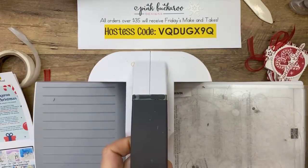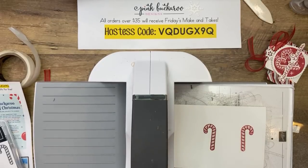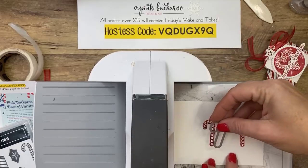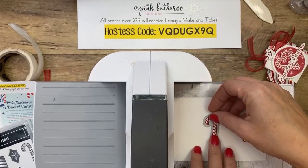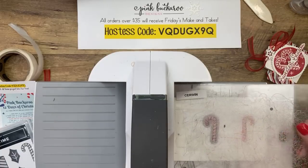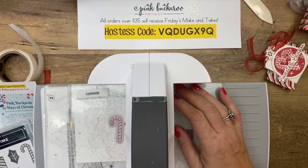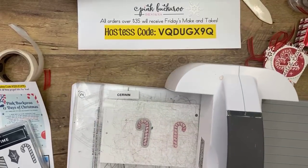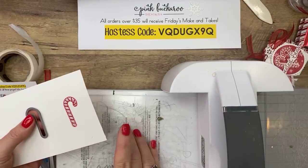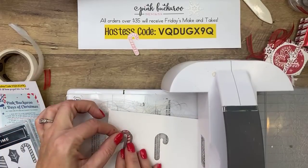Now, the reason I laid that stamp back down after I laid the white paper down is so that when I go to lay my die, this is the one that's stamped correctly. But when I go to stamp the one that's backwards, I won't be able to cut it out because the die is backwards, right? Well, when we flip the paper over, the image on the back, which was just the second stamping, is there, so we'll know where to cut.